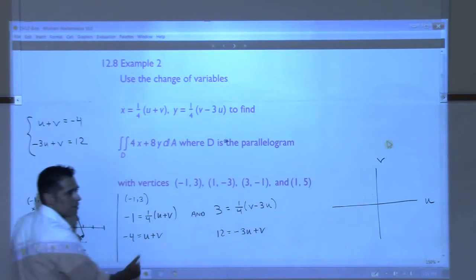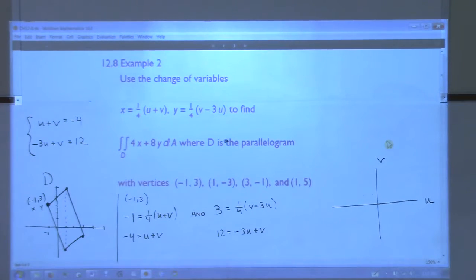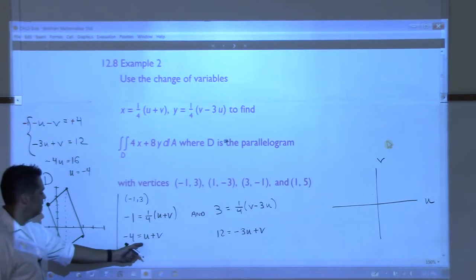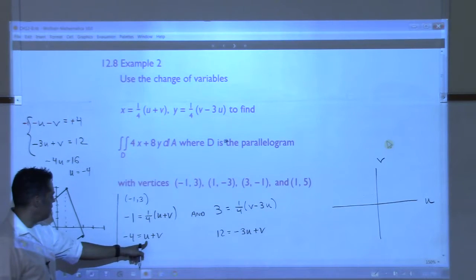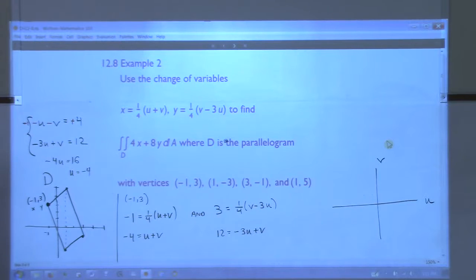Are y'all following what I'm doing? Yeah. Okay, so now I'm going to choose to multiply this first one by -1. That'll make that negative, and that'll make that positive. And then I can add them straight down. So I'm doing elimination. What do I get if I add straight down here? -4u equals 16. So u would be -4, right? Once I know what u is, I can go back and get v. So if that's -4, then what's v? 0.